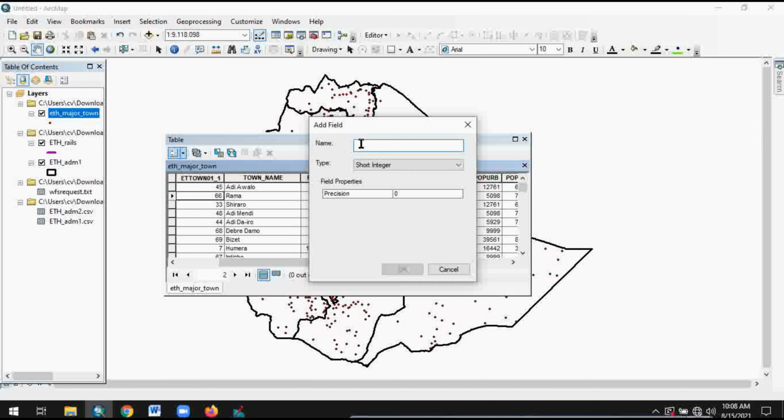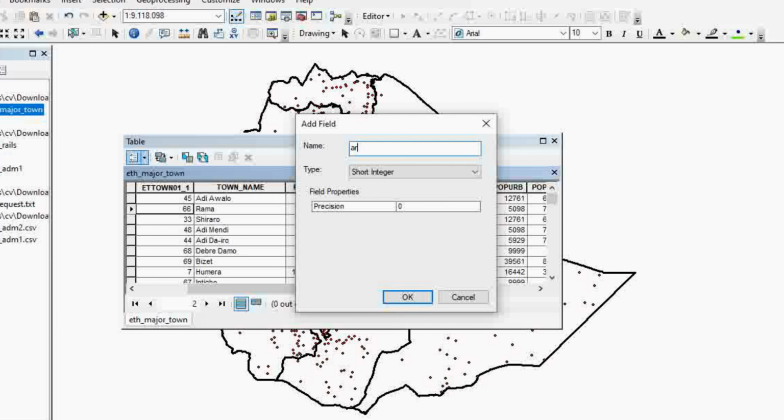For example, if you want to add information about the area of the towns, we can name it area, the type short integer, yeah, let's keep it default, and okay.